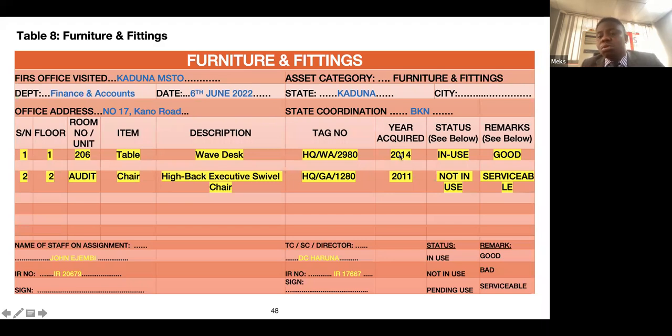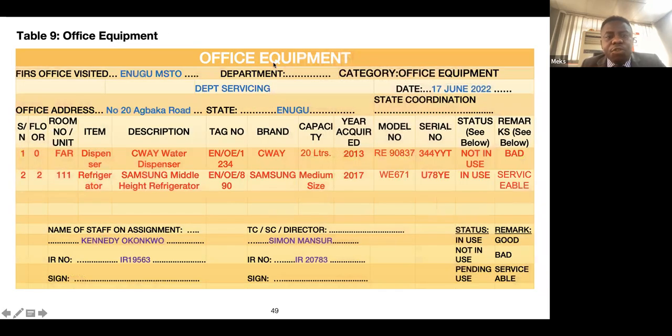Most times you may not know, but you that are from the state, if you meet the admin officer of the office or the state facility officer or the state security officer, most times they will have these records. If they don't have it, don't kill yourself. If you can't get it, no problem. But if you can, it's an additional plus for us. So that's for furniture and fittings. For office equipment, it's about the same thing.